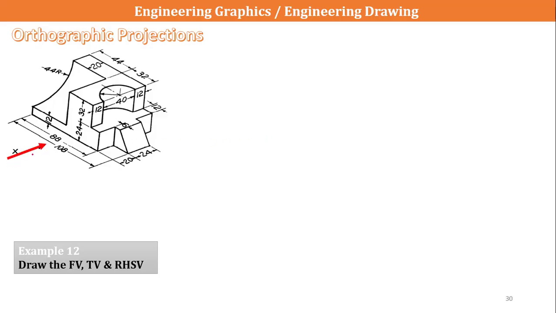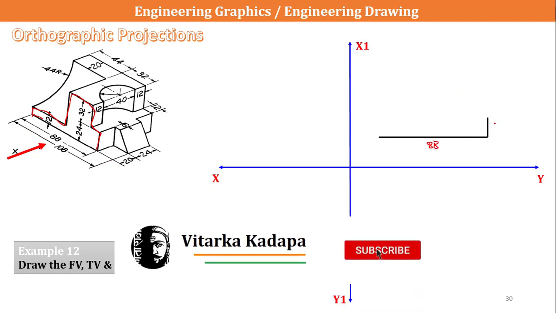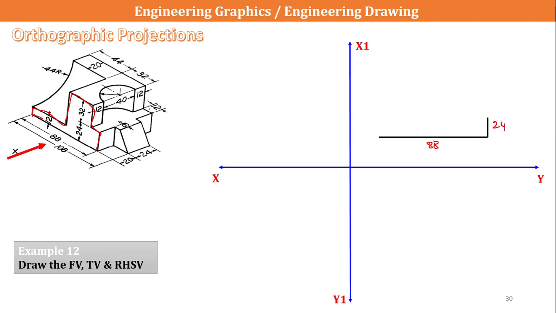This is our front view — a very typical one. In the front view, you can see this entire surface. First, we will draw this entire surface. For that, I will take an XY line and X1Y1 line. Then at a distance of 88mm I will draw this line, and at a height of 24mm a vertical line, with reference to X1Y1. At a distance of 12mm I will draw one more line.